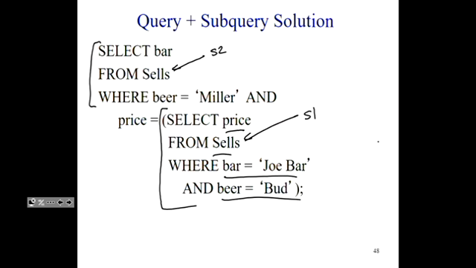As you can see, this is a lot more convenient because you don't do a cross product of multiple relations at once. You focus on one relation and then you do the implicit checking of a condition that involves multiple relations within the where clause, within the subquery. Okay? Is this good? Okay.